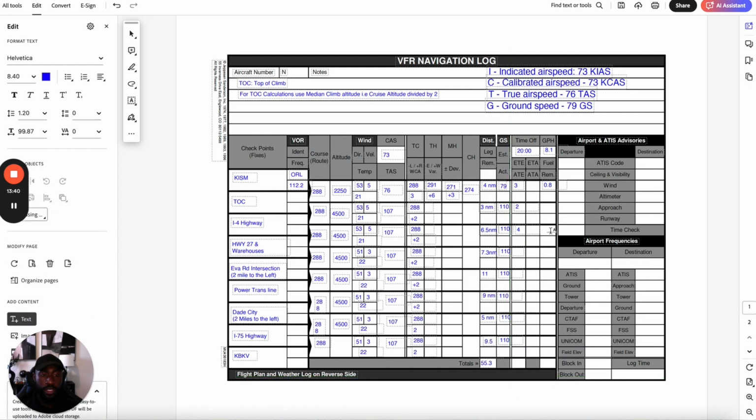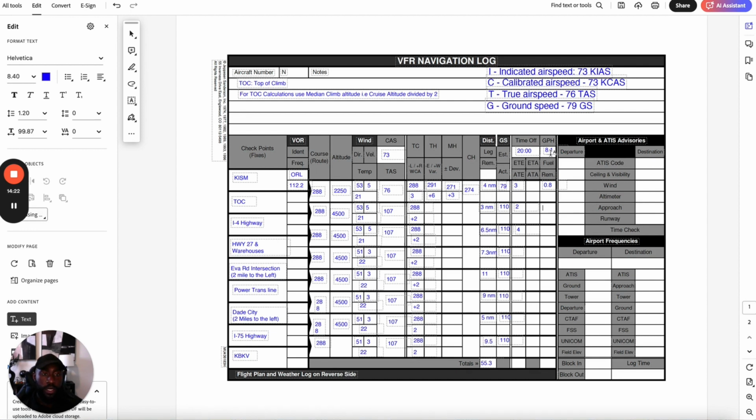Make sure you have the full number here. So the next thing I'll come on to here is to calculate the fuel. So the fuel is basically how we calculated the other version, where we have our gallons per hour and we have our time we're flying for each route, so we can easily just calculate how much fuel we'll burn on that leg. So once we do that, we'll add everything up and put that here. So all the empty spaces here, we're just pretty much filling out when we're flying. So I'll just take another steps to explain this so you can fully understand how to do that.